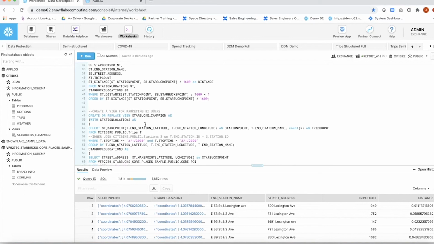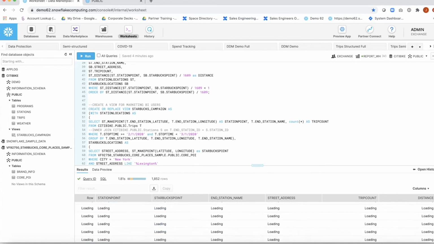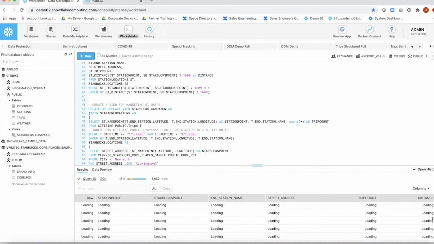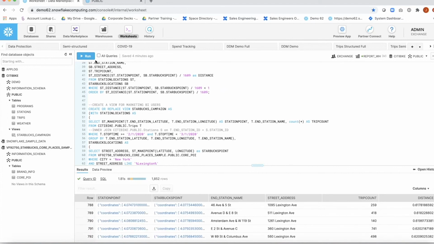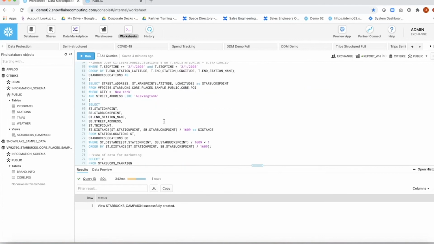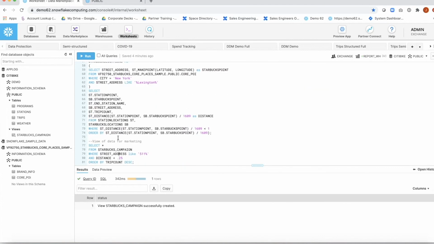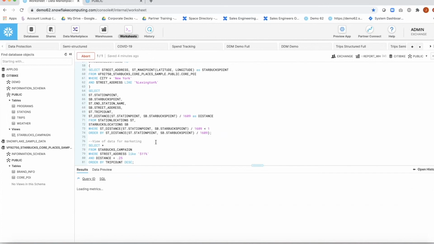So I think this is interesting. I'm going to take this query and these results. You know, again, you could find stations and Starbucks that are up to a mile apart. And I'm going to throw it in a view, whatever. And now I'm going to expose that view to my analysts and let my analysts go figure out what marketing campaign we're going to run with Starbucks, right? So now I'm going to take a look as an analyst at that view I just put together. The analyst doesn't know or care where the data is coming from. They want to know, 511 Lexington Avenue is a Starbucks. Give me all of the rides that happened in February that ended less than a quarter of a mile from that one location.